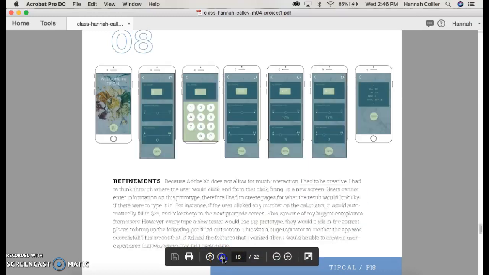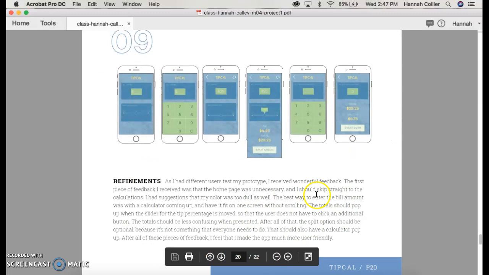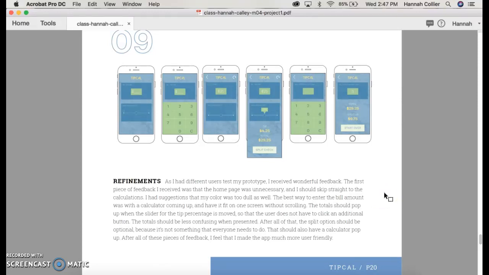So I continued to test, and this is a follow-up screen from the previous. I received a lot of critiques. A couple that color just wasn't quite bright enough and just seemed a little bit dull. A critique that I didn't necessarily need a starter page, but maybe just a loading page and then it pops to the screen.